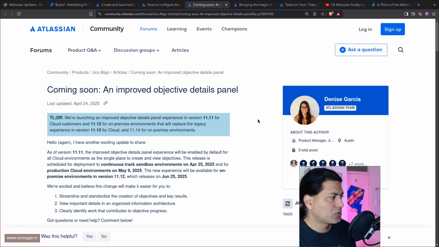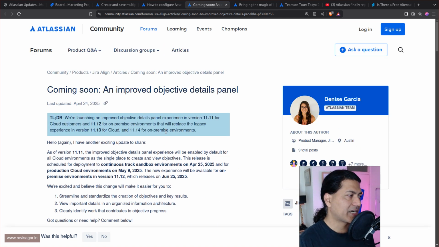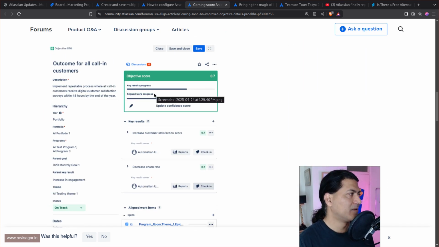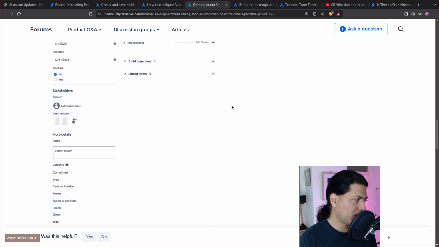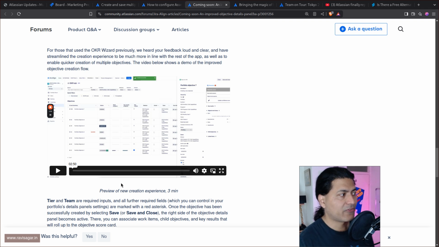So the next update is about Jira Align. Unfortunately, I have never worked with Jira Align. I know what Jira Align is. I have a decent understanding, and I have this understanding because I have worked a lot on implementations where companies try to move to SAFe or some kind of a SAFe model like Scaled Agile. Now, Jira Align has this new objective details panel where I believe you can see somewhere on your objective the details or some kind of a metric. So just wanted to let you know, if you are into Jira Align, if this is something that you are interested in, definitely take a look.